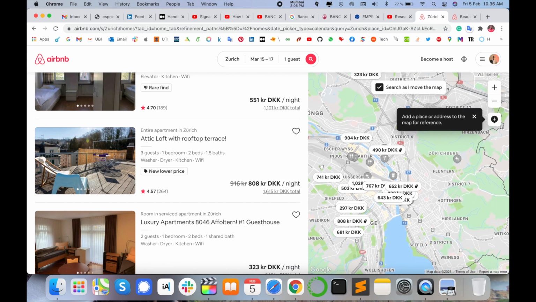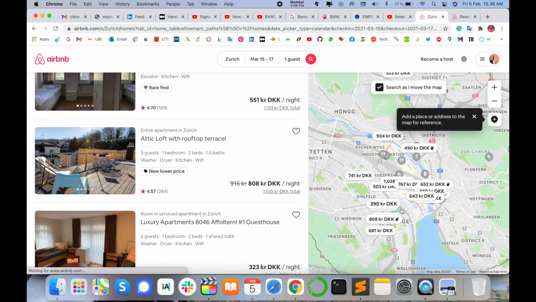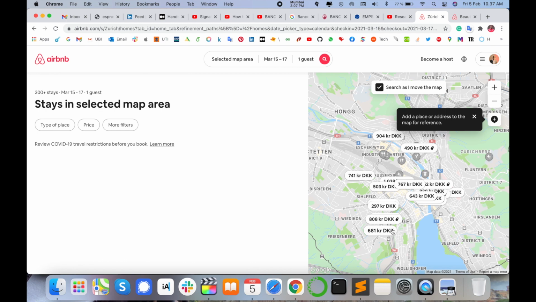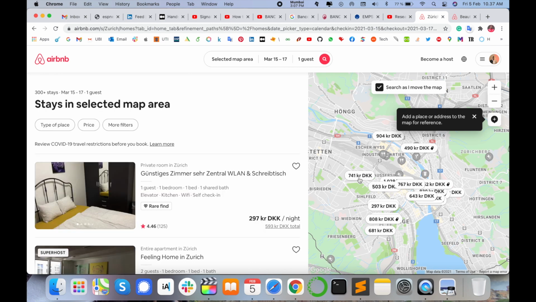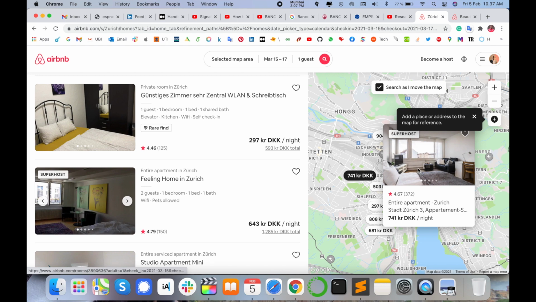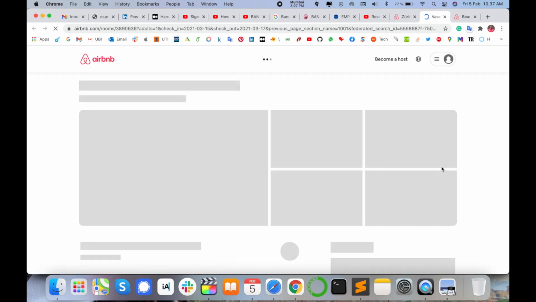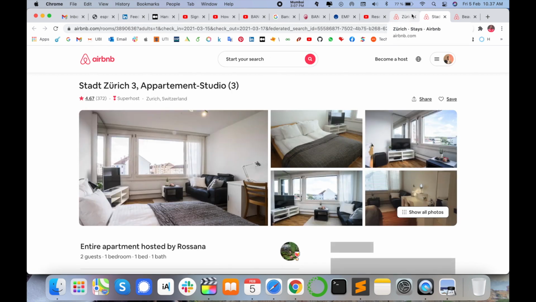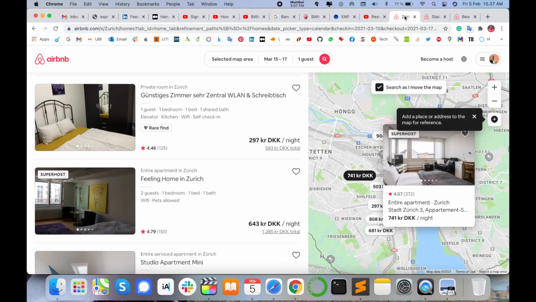You can look here, all Airbnbs are available, with price options. I select this one, so this property comes up automatically. You can click here and see what types of pictures are available for the particular property. After you are happy, you can very easily book this property.